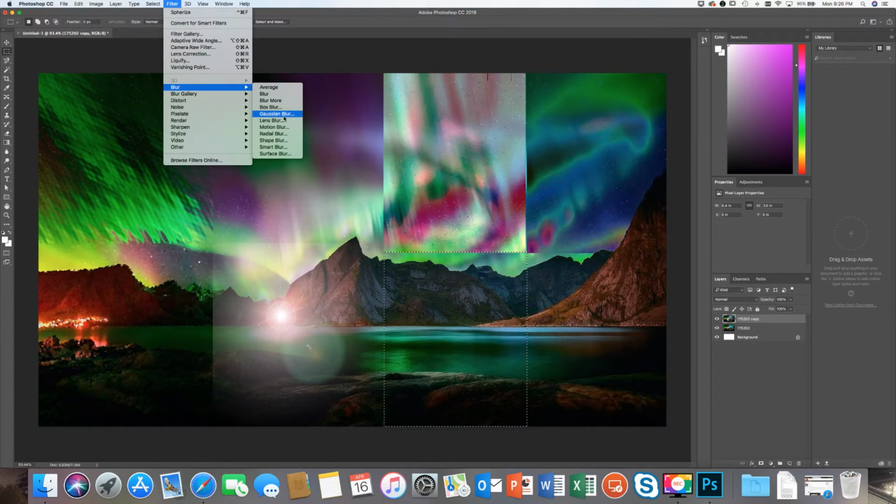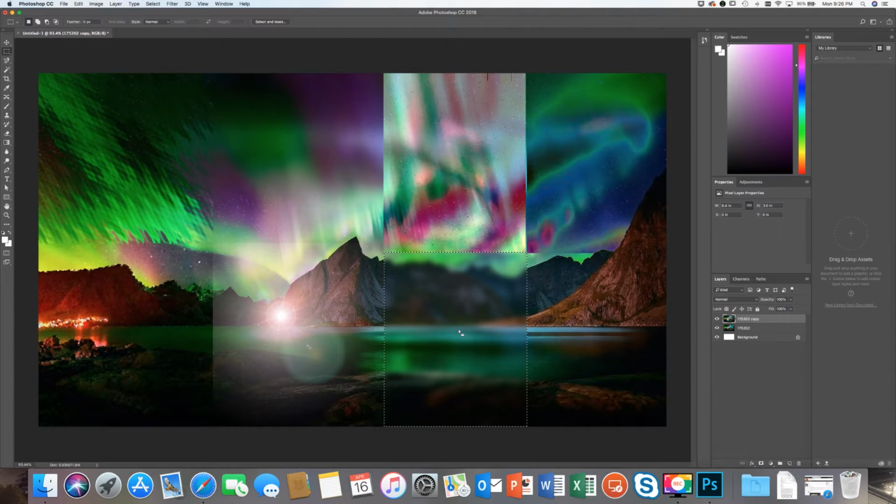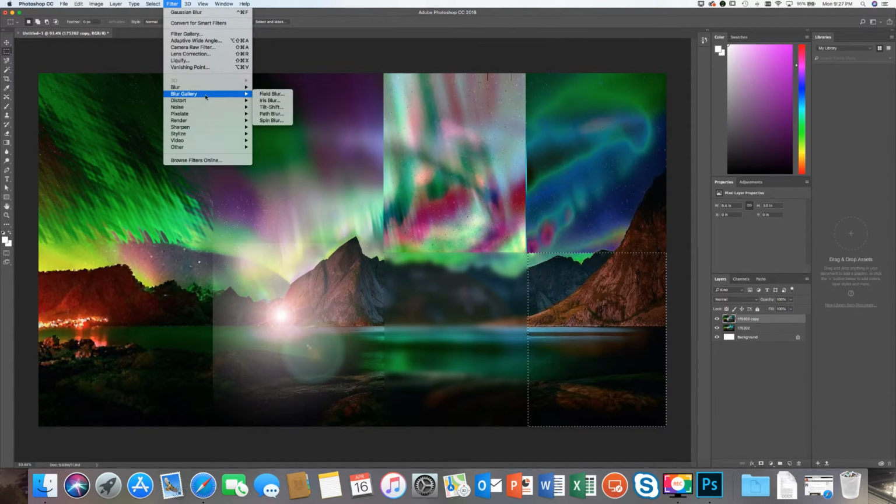Let's add a Gaussian blur to this. That might be the better way to do it. Except we're not going to put it that much. We're going to make it just enough to where it blurs out that main area. Yeah, that looks good like that. And then the last part, go back up to filter, and this one I'm not going to do quite as much to it.